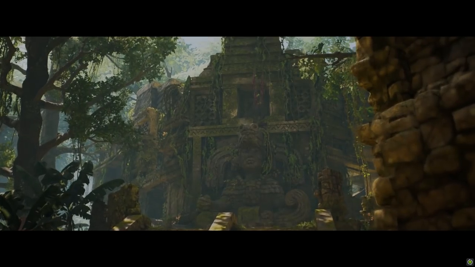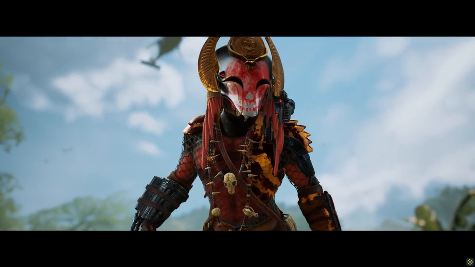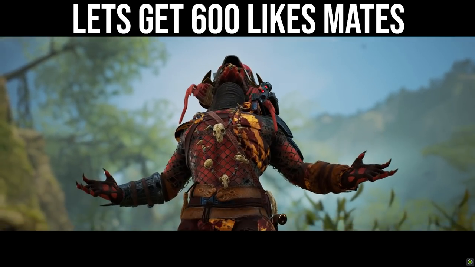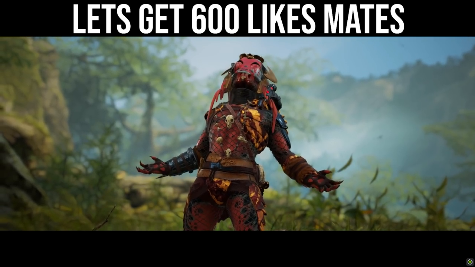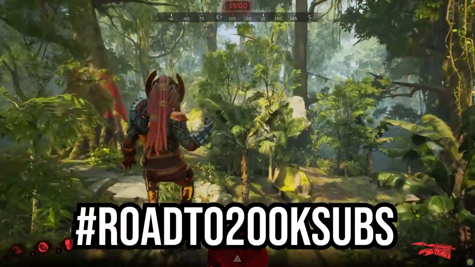Let's get into it. So we're jumping into the map Overgrowth as the Elder Predator. Look how clean that looks, man. That customization, it always looks crisp. I love it. And the like goal for this video is 600 likes. Let's get it, mates. Let's get it. And also road to 200k subs. And now we're gonna teach you how to use the smart disc in this game.